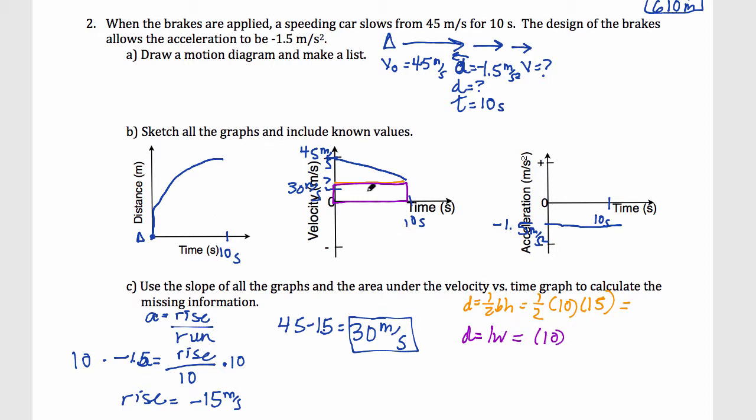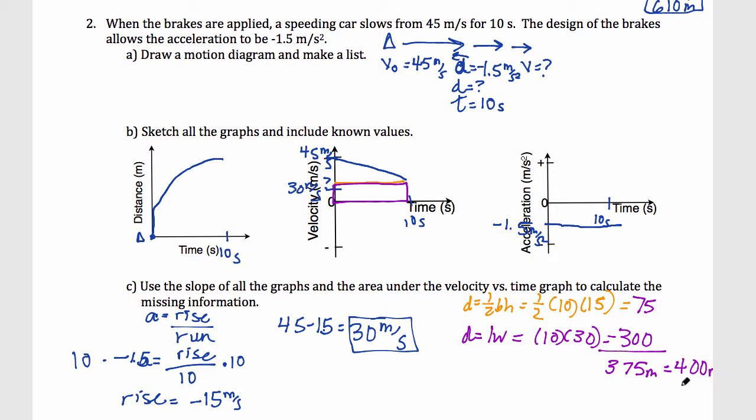At the rectangle, we had a width or length of 10, however you want to look at it. And the height of that rectangle goes from 0 to 30. So it is 30. So if you have the 30 times 10, that's 300. And then you get 75, 1/2 of 10 is 5, times 15. You get 75. So when you add that up, you get 375 meters total. And you should only have one sig fig because of that 10, so that should round to 400 meters.